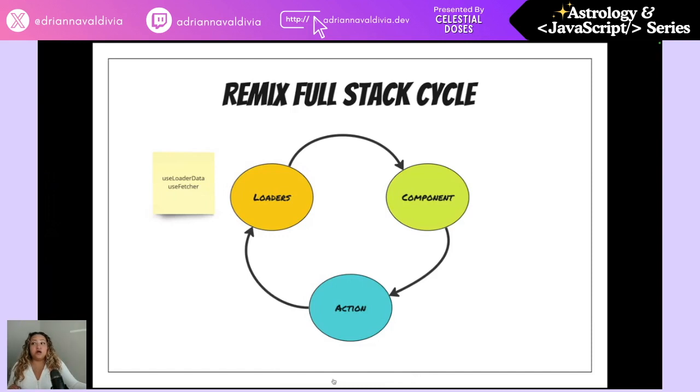So when it comes to using loaders in Remix, you use loaders in two manners, using two different hooks: either useLoaderData or useFetcher. Depending on what path you need to take, if you need to navigate from a different route or you need to stay on the same page but still get data, you would determine which path you want to take.